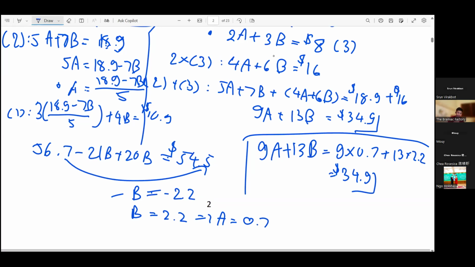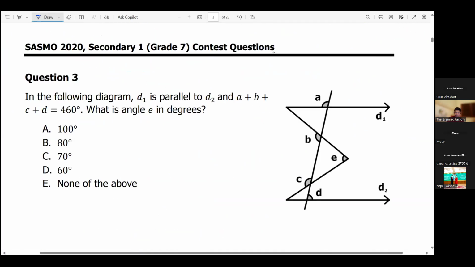So from the third question, you can see that there's two lines parallel to each other, cut by one transversal. So from here, you can get a property that this angle is equal to angle D here. So this one is D. Why? It's a corresponding angle. And you can say that A plus D equals to 180 degrees. From here, you can find angle E. So I'll give everyone 2 minutes to solve it, and submit your answer in the polls.